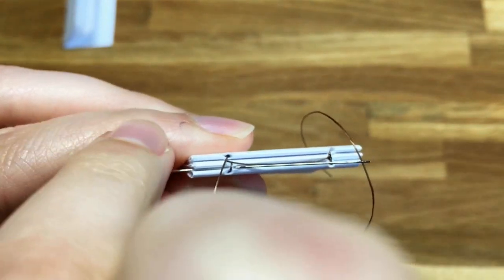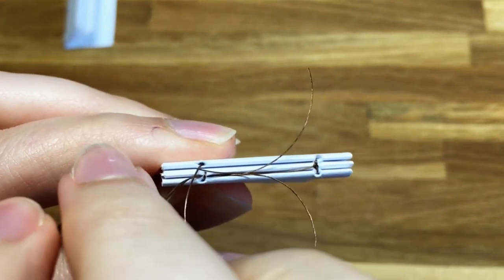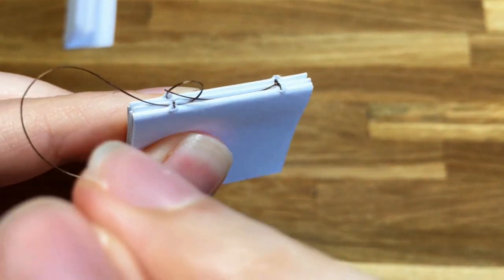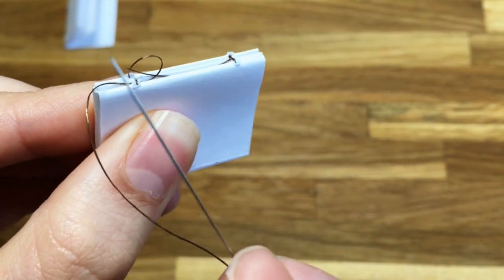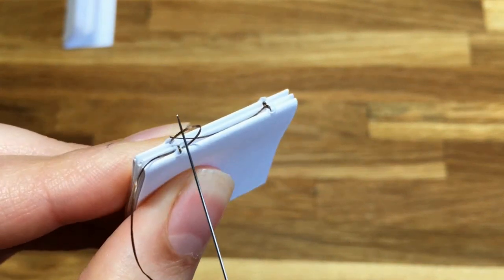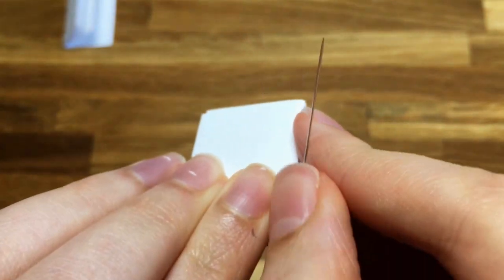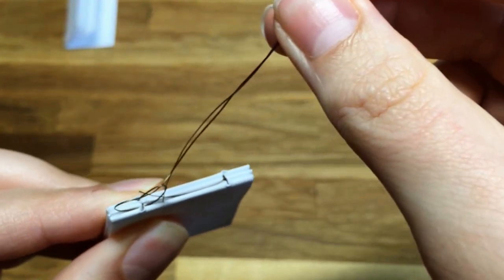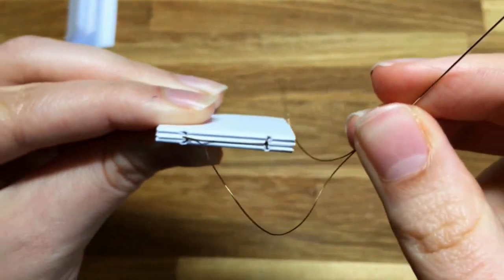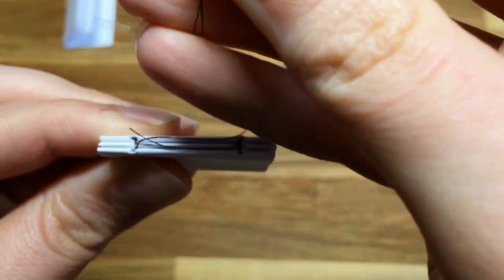Just notice that as you tighten it, a loop forms at the spine of the book. You're now going to thread your needle back through this loop before tightening. This is a kettle stitch. If you decide to take up bookbinding as a hobby, you'll find that the kettle stitch is a very commonly used technique.